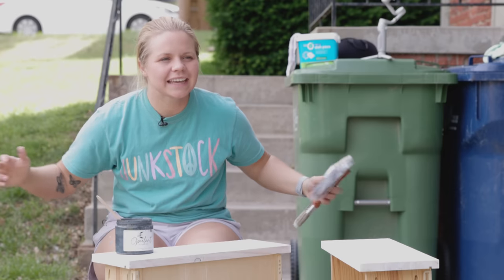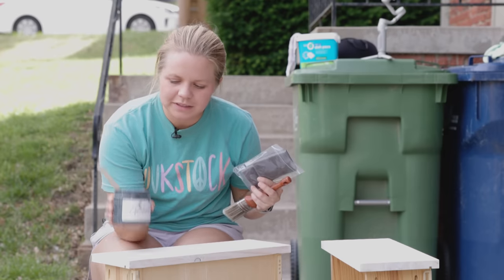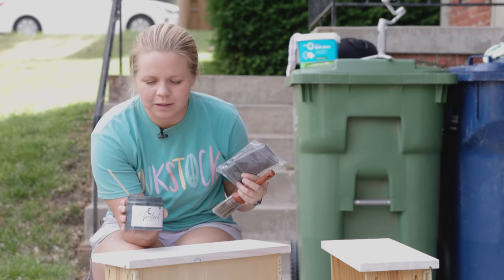I am gonna be tying in the rug with the nightstands color. So I'm gonna be using Ocean Shore from Lily Moon Paint.